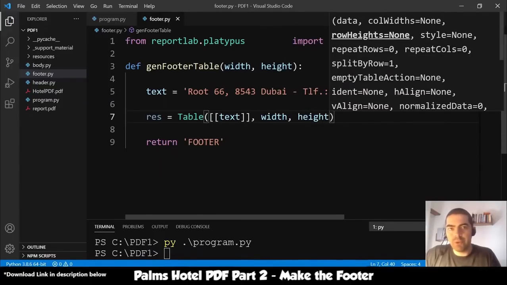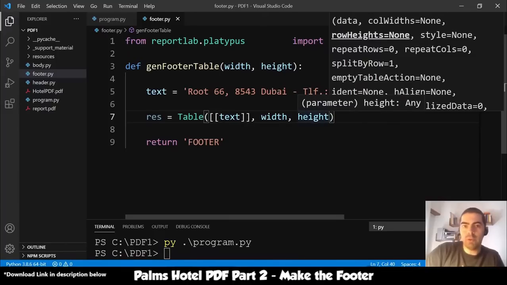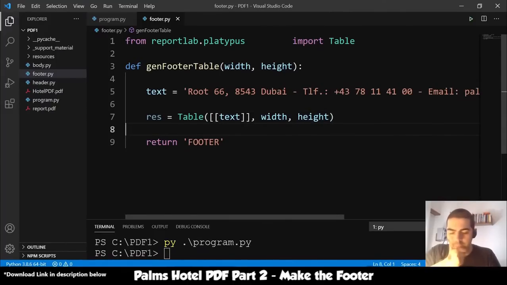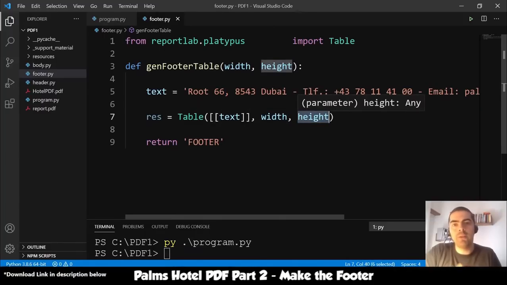And by the way, in the previous case, I provided the parameters by naming them, colWidths and rowHeights, but it was just to show you. It's not mandatory to write it down here, because they are in this order. The first one is the width of the table cells, and the second one is the height of the table cells.